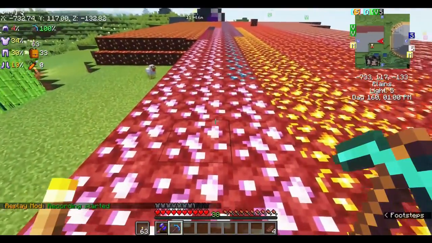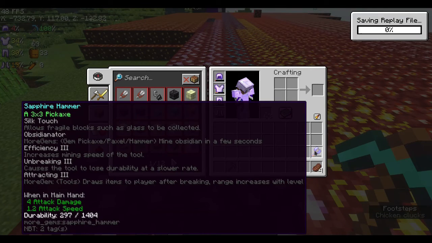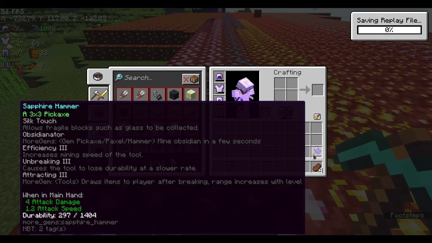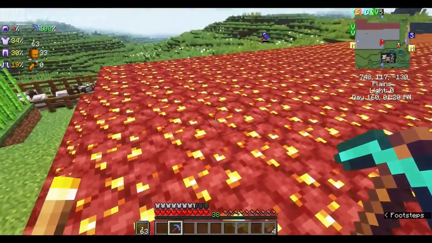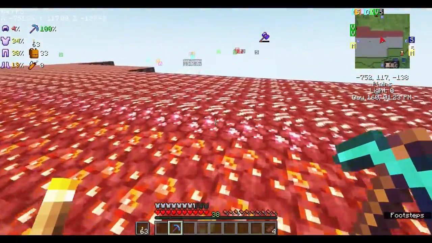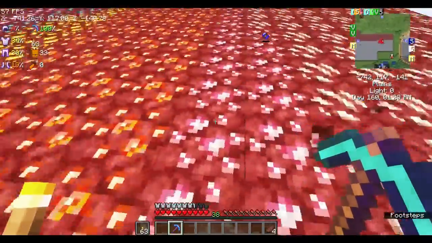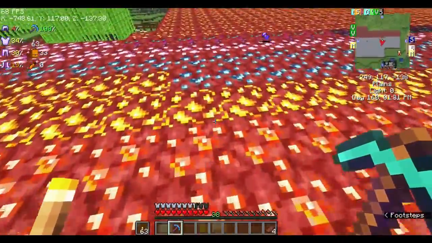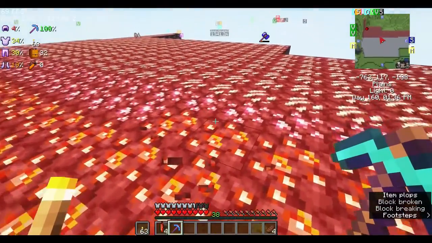We have gathered. So I've got Silk Touch on our sapphire hammer that we have been using. And it is time to go ahead and mine up all of the ores that we've got here. So we've got our regular nether gold ore here, our regular nether quartz ore over here, and then some mythic metals, more gems, and that kind of stuff here in the center.